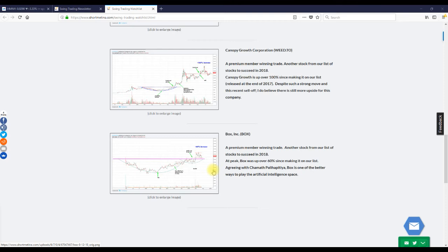Let's go to Box — another premium pick — which has gotten investors about an extra $10 for every share owned. So if you took a stake in Box when I thought it was a good trade idea, you'd be up $10 per share — if you had 200 shares that's $2,000, 300 shares even more, and so on.